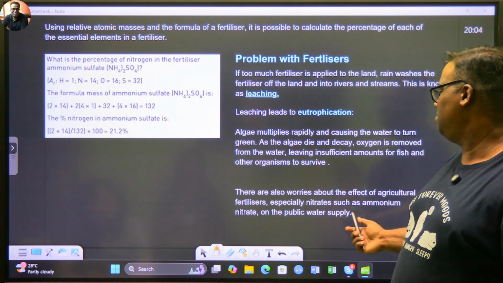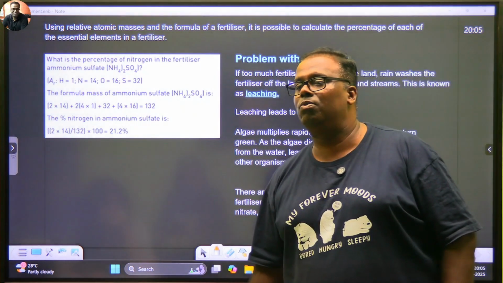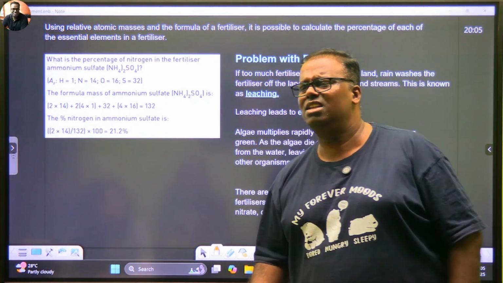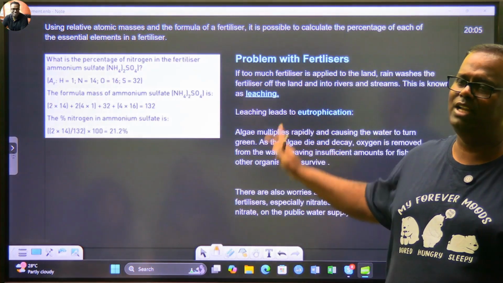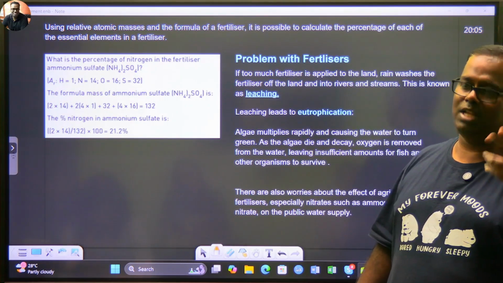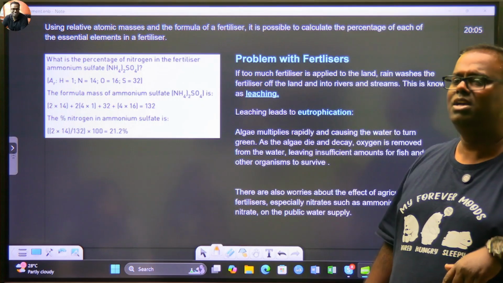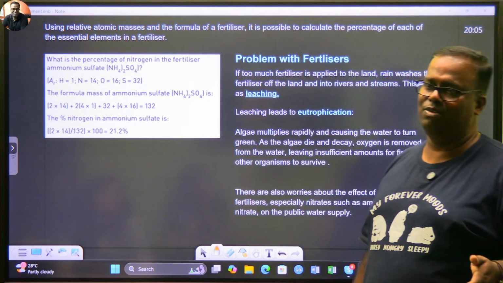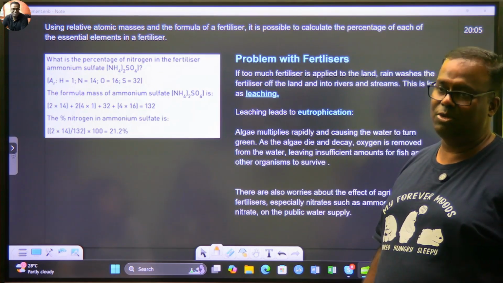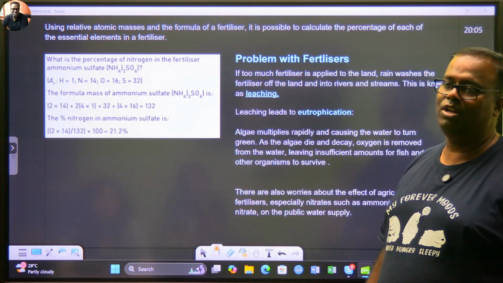And there are also worries about agricultural fertilizers, specifically ammonium nitrate, in the public water supply. As I say, the water table, the water that you are getting, the hardness level of our water, I had once furnished some findings also. Like in the US and all, they'll say when it is beyond 500, if you just take the water from your tap, from the groundwater system, the hardness level is straight away much more than 576, 670. Okay, so now you have to bring down the hardness level. But hardness is a different thing because it's salt. But if you are getting unwanted things inside it, then we are into real problems.